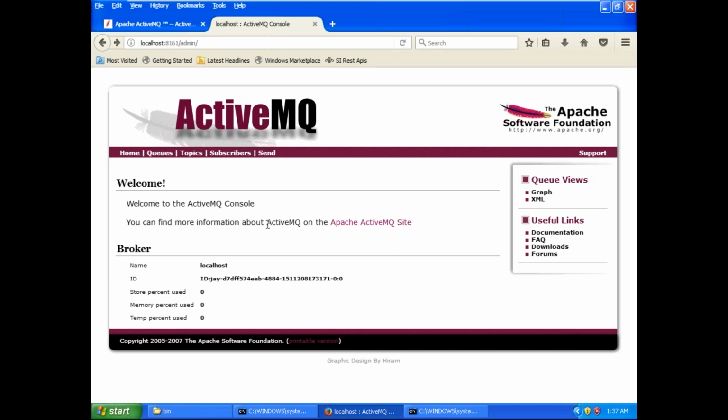Using this console, you can configure your queues and topics in your ActiveMQ or in your JMS, right? And sometimes we also call it a broker, MQ broker or JMS broker. Okay, so let's create a queue.